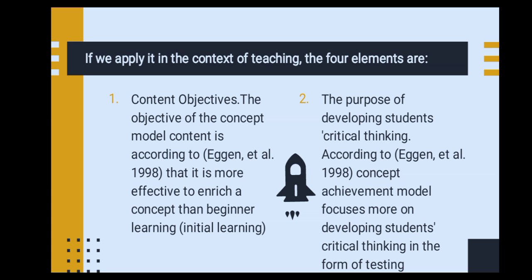Students should be trained in creating types of conclusions, such as making examples of deniers or non-examples, and so on. Therefore, learning objectives must emphasize these two aspects, that is, development of concepts and relationships between closely related concepts, as well as training in critical thinking, especially in formulating and testing hypotheses.